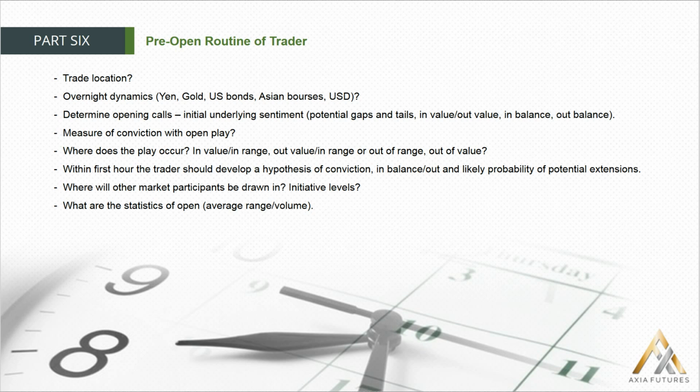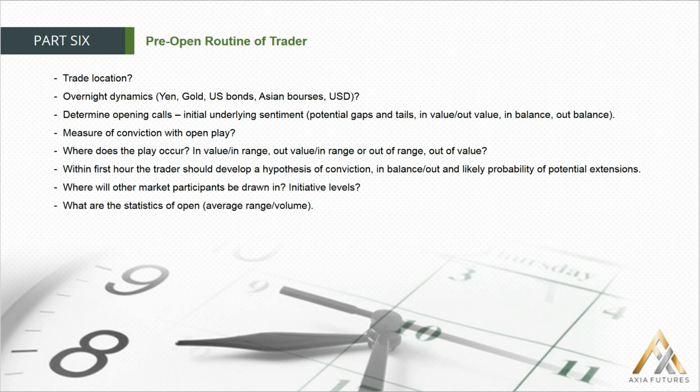We'll then determine our opening call. So once we've understood where we're trading and what the overnight dynamics are, we'll then determine where the market should open based on where it closed the previous day and the relative overnight moves. Again, we need to interpret where it's opening relative to where it should open, as this will throw up potential early opportunities.